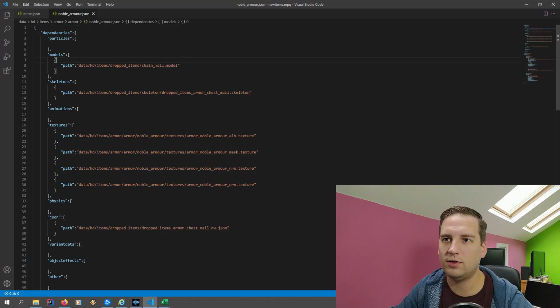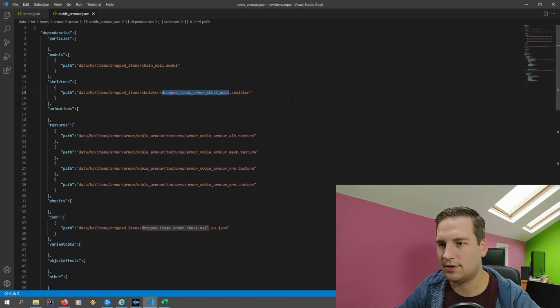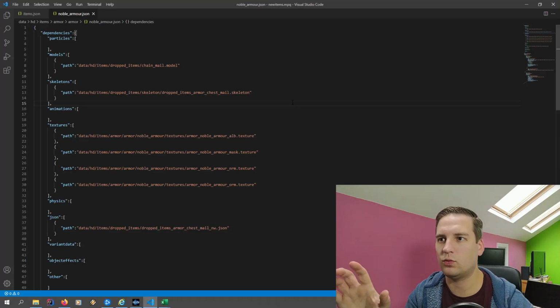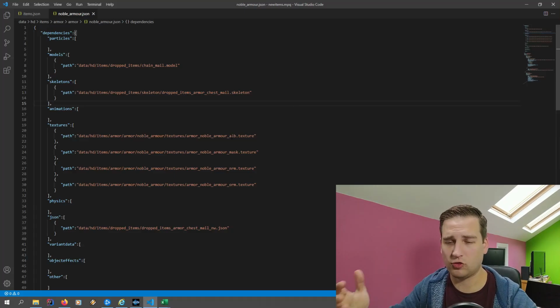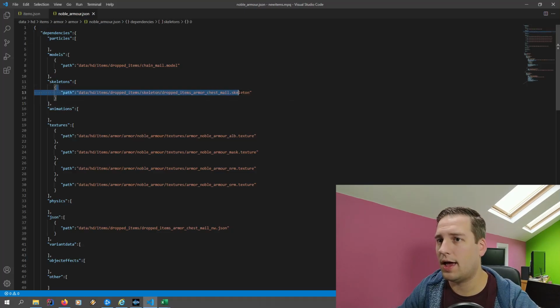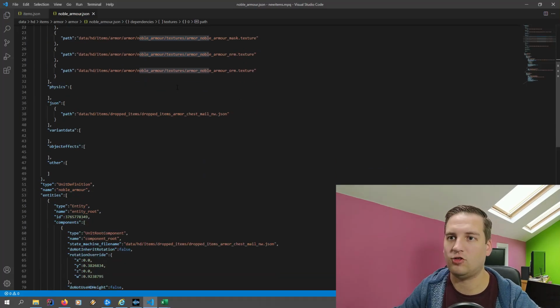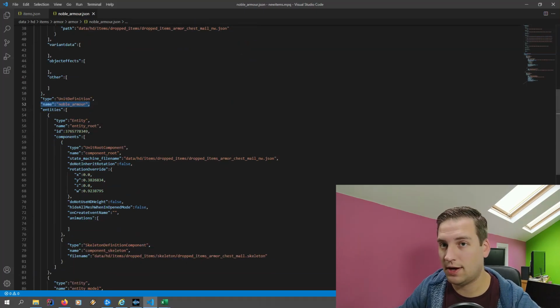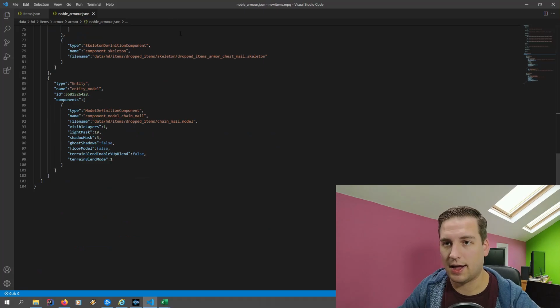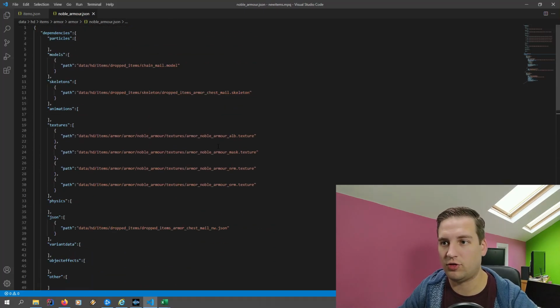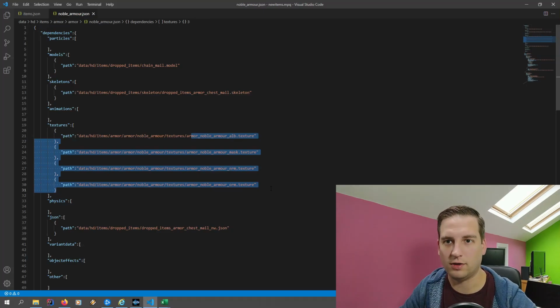So you can see here we're still using chainmail model, skeletons, etc. So a lot of these files we can't edit. We can edit textures, but I haven't for this tutorial. So there's no point in changing them because our noble armor or chainmail, they're going to be the exact same. Now I have actually changed the texture file location, but again, they're just copy and pastes of the chainmail textures. So there hasn't been any changes made. The only thing I changed was the name here under the unit definition, and pretty much everything else is identical to the chainmail except for the textures, but you do not need to change those.